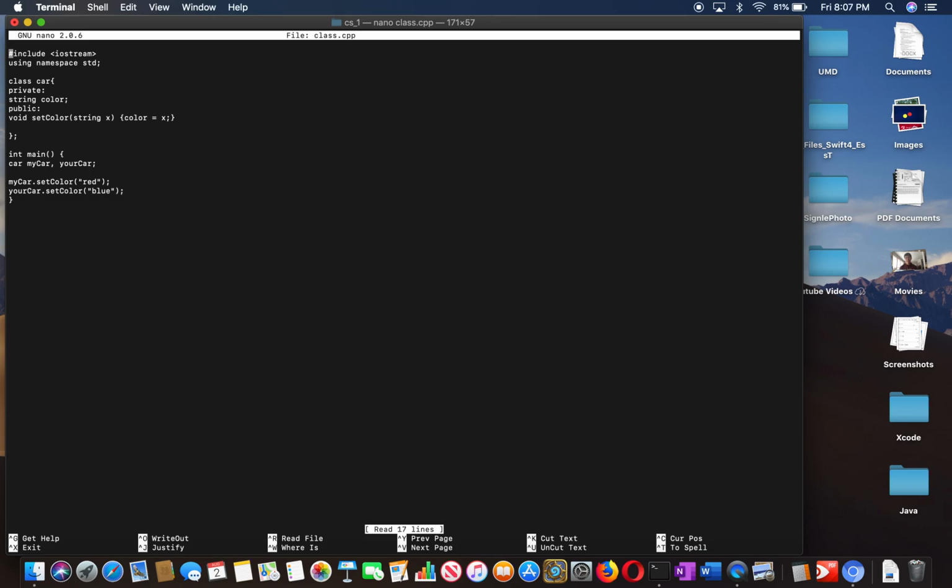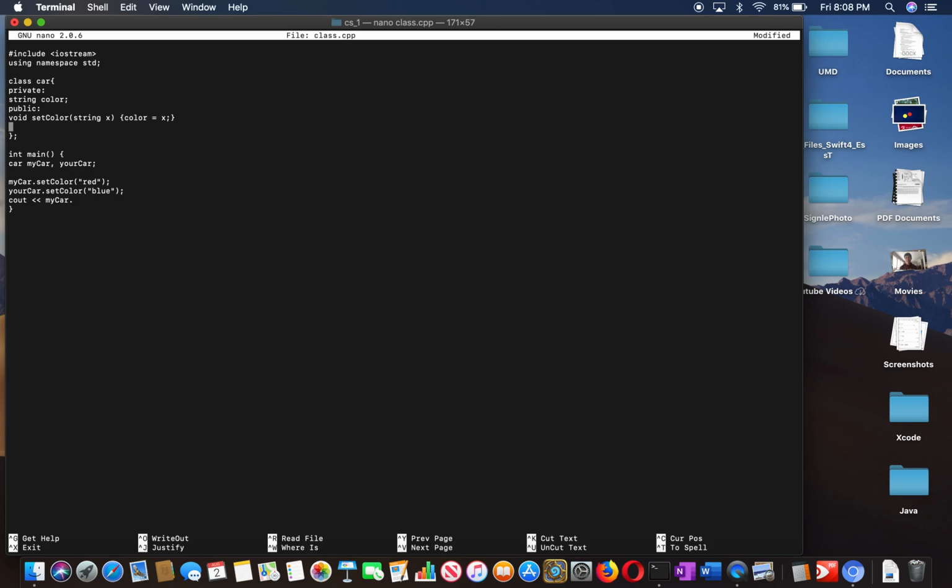Well, I could just say cout myCar dot, oh shoot. Color is private. I can't access that. But wait, if I created a function in which I could access the color element of a class, can't I do the same to access it in an accessor method?